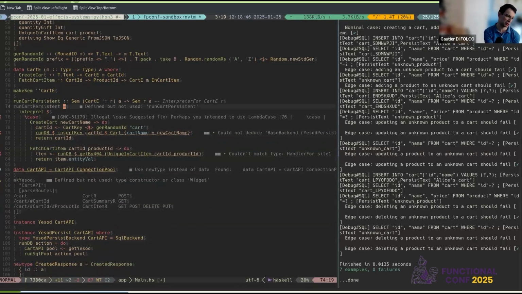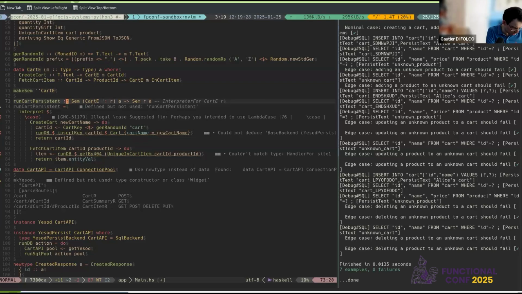So hopefully, since we can't really instantiate RunDB on top of Polysemy, we can, however, embed any arbitrary monad on Polysemy with a particular effect, which is embed. And we also have an issue with the general anomaly, which expects an IO.